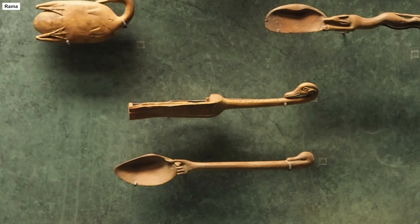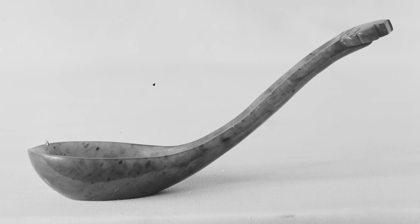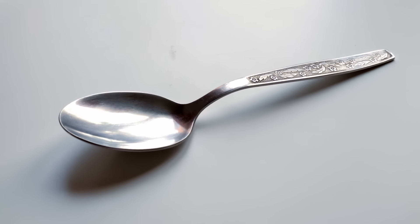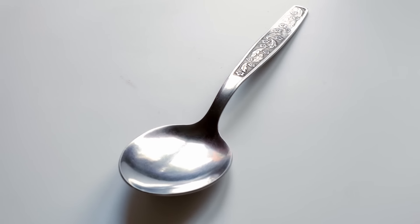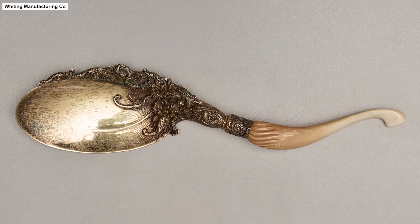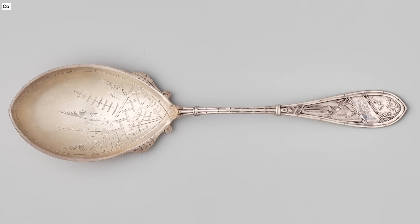The materials may differ, with early spoons mostly being made from bone and wood rather than metal, and Asian spoons tend to have a shorter handle and deeper bowl. But by and large, they are all of a similar design. If you looked at any spoon from throughout all of human history, it would be immediately recognizable as a spoon. Once it became common for spoons to be made of metal, including precious metals like silver, it also became common for the handles to be made more ornate. This wasn't a functional design change, though — it was just the way for the wealthy to show off how much money they had.